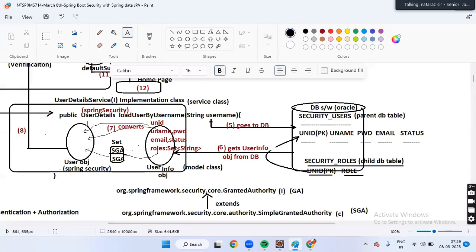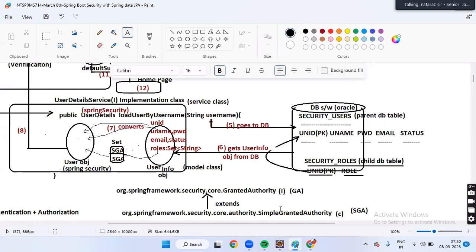This User class is a predefined class. It is expecting username, password as string values. But in our model class, we have taken roles as what? Set of strings. But it is expecting roles as a set of SimpleGrantedAuthority objects. So we have to convert a set of strings into a set of SimpleGrantedAuthority objects.